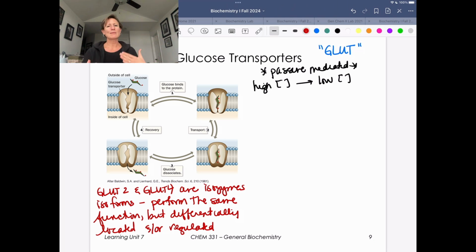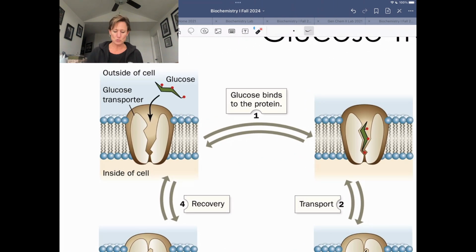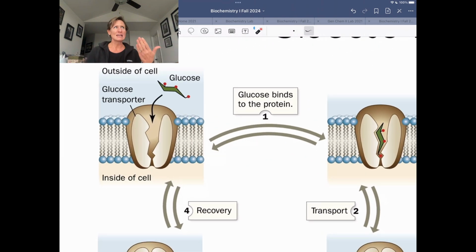So I'm going to compare and contrast GLUT2 and GLUT4 transporters, but let's take a look at this picture first, so that we can understand the mechanism for how glucose transporters work. And why this is interesting is glucose is not a small molecule, right? Got my glucose molecule here. It's not like an ion or a small couple-of-atoms molecule. It's a fairly sizable molecule. And so how do you let something big like this in and not have a gaping hole that's going to let other things in? So many transporters are going to work like this.